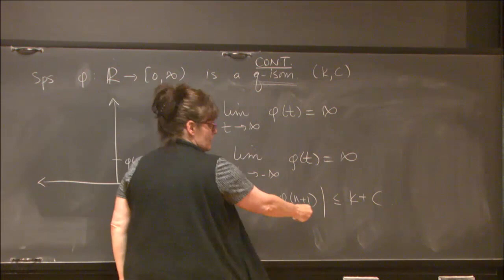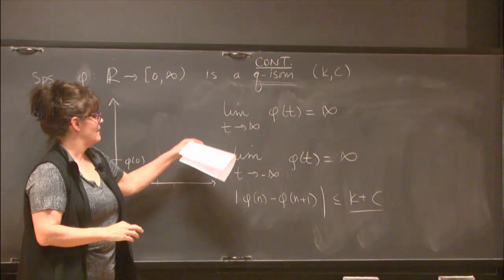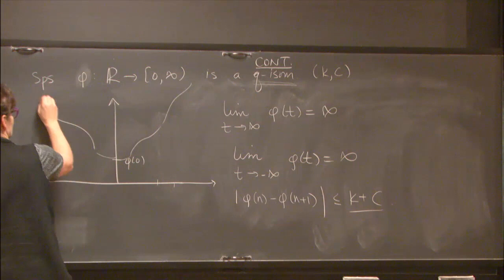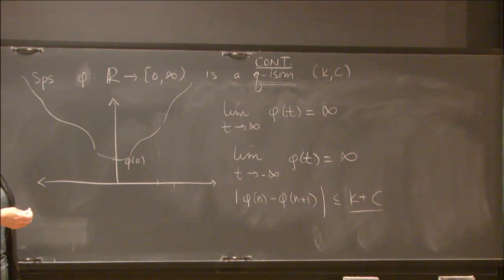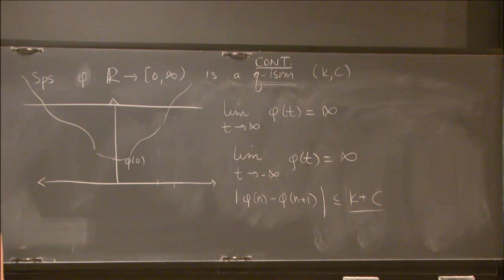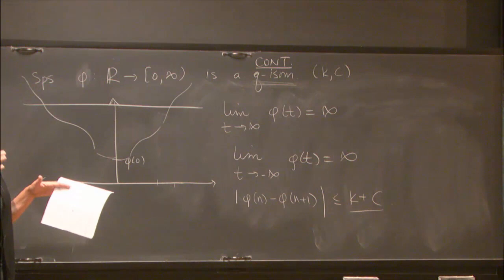Now, if this were a continuous map, what is the first thing you think of from calculus class when you see these two things? So I'll just draw a little picture. There. It's not a parabola, but that's a decent enough picture, or a parabola or something like that. So what if I were to draw a horizontal line here? Now what do you think of? Intermediate value theorem. Beat it into the heads of calculus students that don't want to hear it. Intermediate value theorem. And they go, what does that mean again? What's that whole there exists, blah, blah, blah? But that's exactly what you should think of when you see this picture.